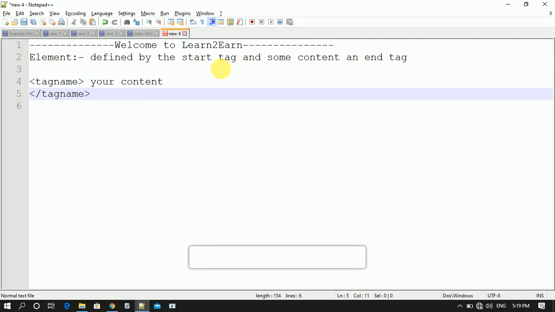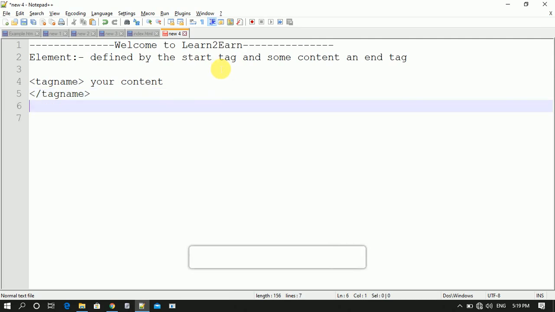This is an HTML element. Like in another language, if you want to say what is an element, everything from the start tag to the end tag is an HTML element.